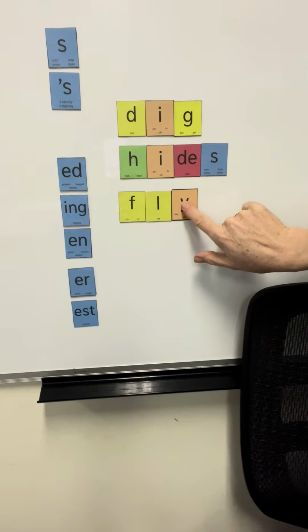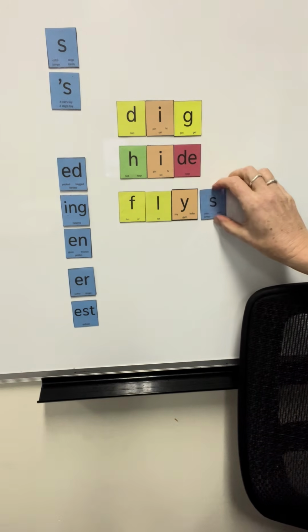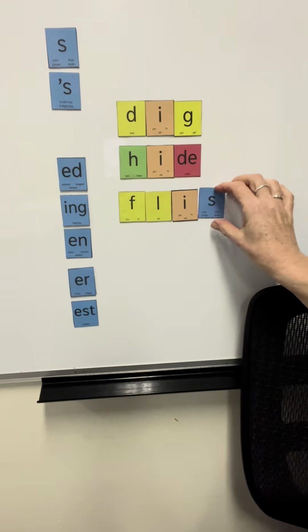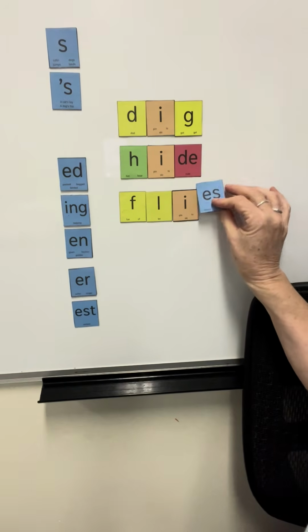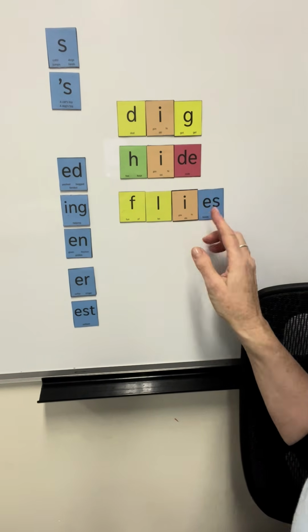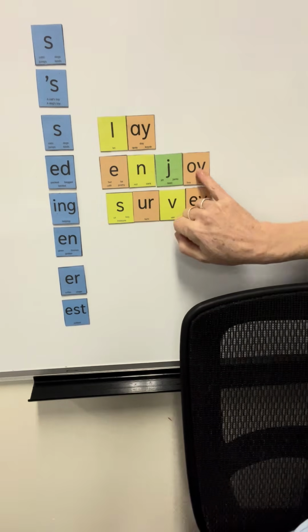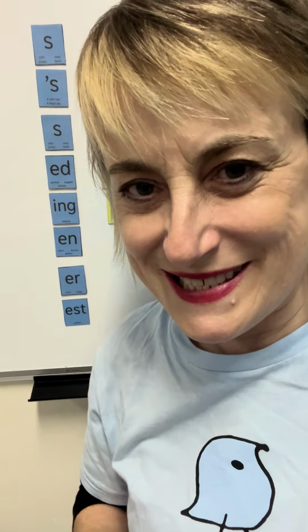However, when we get to this one, so it flies, what we do is flip that y into an i. We do that regardless of whether it's a consonant or a vowel suffix, and we use the es variant of that suffix. It's important to note that when you have a spelling like ay or oy or ey at the end of a word, that's representing one sound, two letters, one sound.